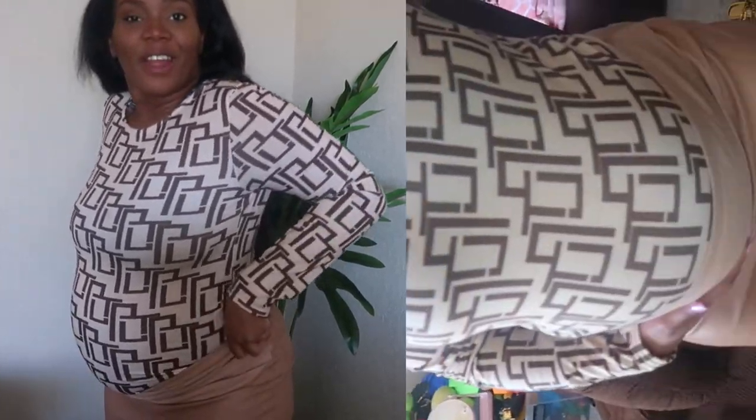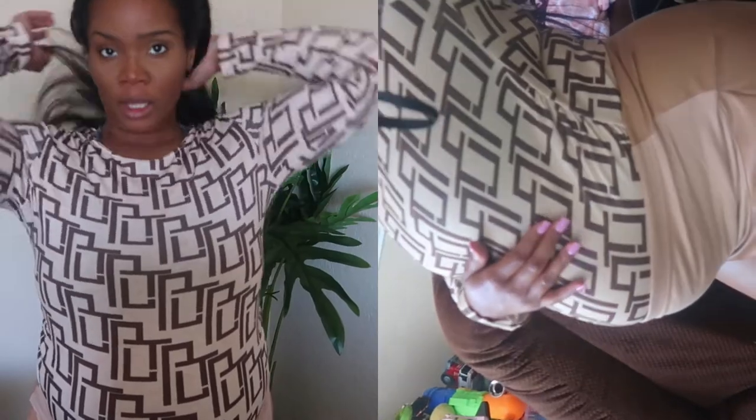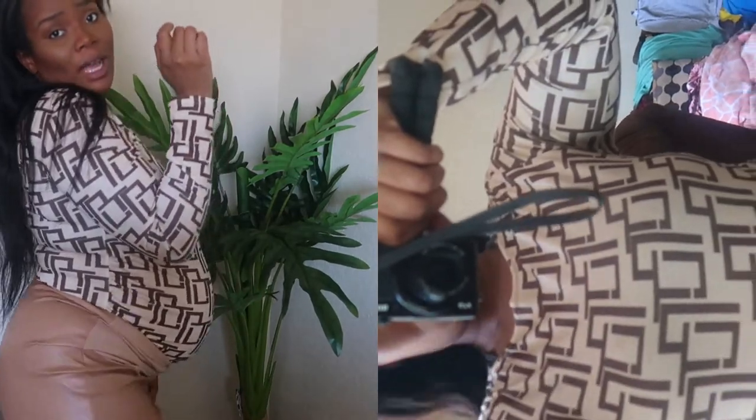This shirt is from Pretty Little Thing as well and it's an actual onesie. I paired it with these maternity pants — they go up high but I scrunched them down so it looks right. These are like leather pants, which you'll see in the mirror. They're super comfortable, but they don't make my butt look that great. When I received them they had a stitching issue in the back, so I've only worn them like once.